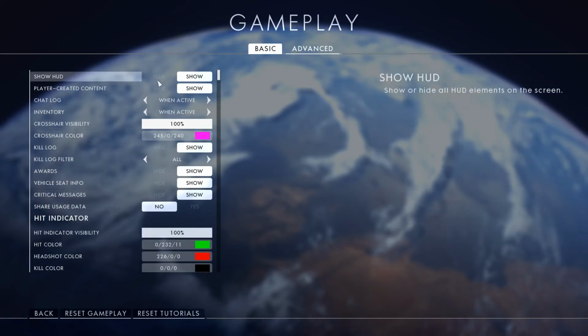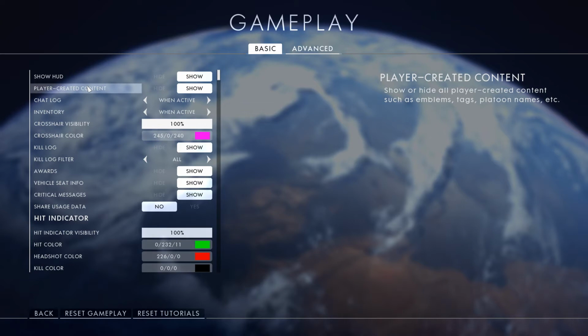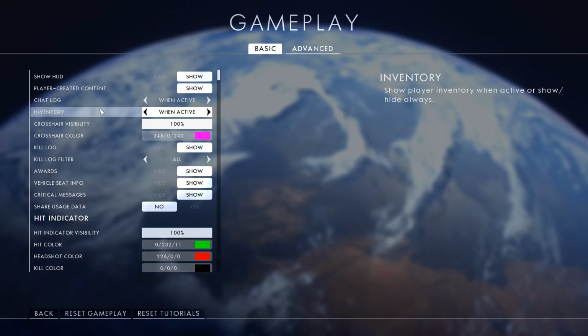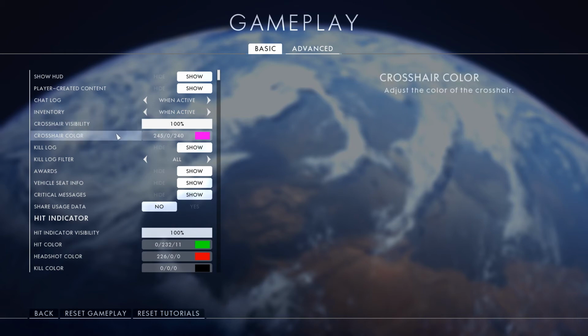Gameplay, there's show HUD. I like to know information. Not really sure what that is. Show HUD play. Oh yeah, so say if you get killed, it shows you the emblems, etc. Chat log, I like to have one active. Same as inventory, one active. Crosshair visibility, it's pretty no-brainer to have it 100%. I like to have it pink because it's visible everywhere.